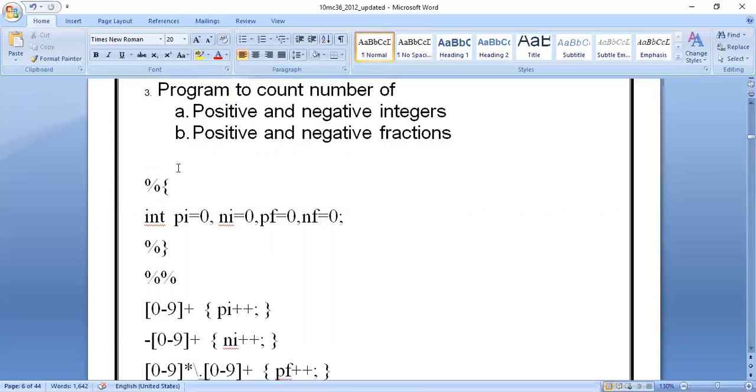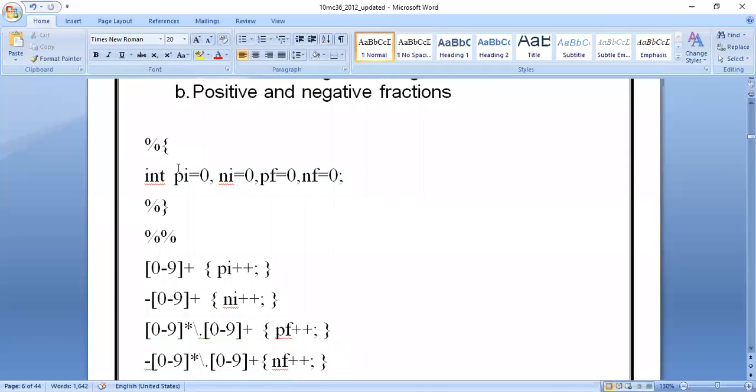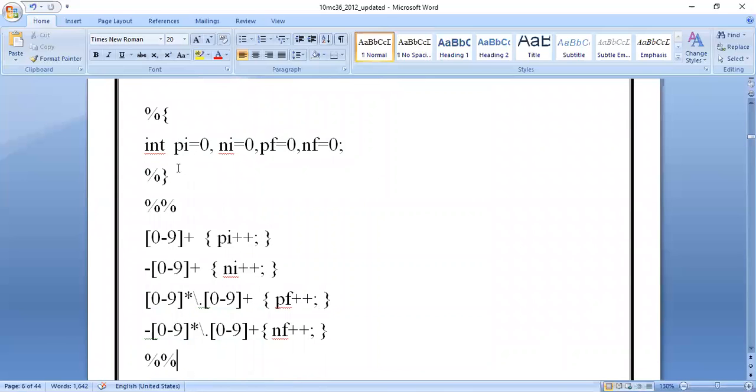Now, moving to the rule section. In the rule section, the first pattern is 0 to 9 plus. Why is the plus symbol given? The plus is a meta character. The reason we give the plus symbol is, if you give a number like 12 or 100, it has to be considered as a single integer.